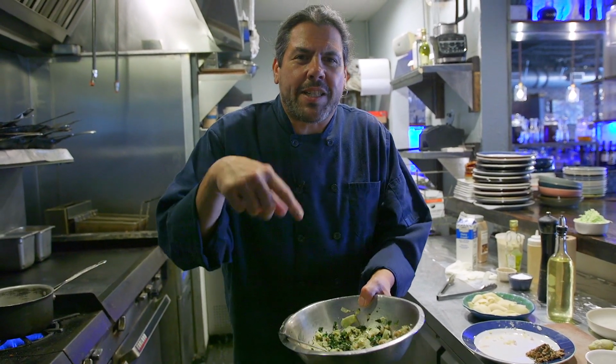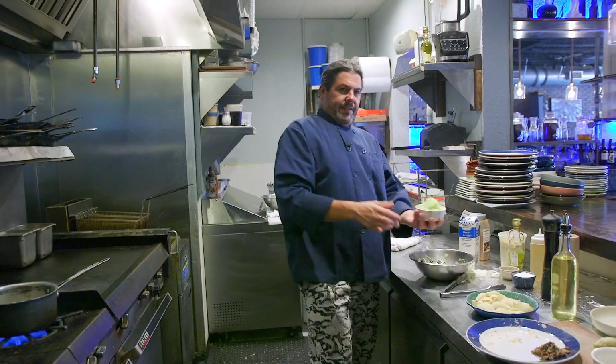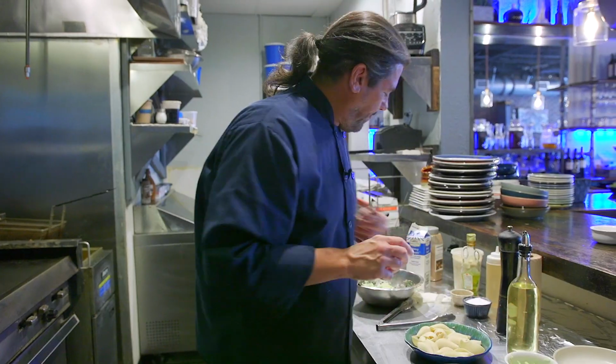The reason why I didn't put the cheese in yet is because I don't want the cheese to melt. So we're gonna cool down the garlic and shallots with the artichokes and the spinach. And then we're gonna put the cheese in to hold it all together. Sage. We're gonna save a little bit because we're gonna bake it. And when we bake it, we're gonna finish it with our sage. Boom.